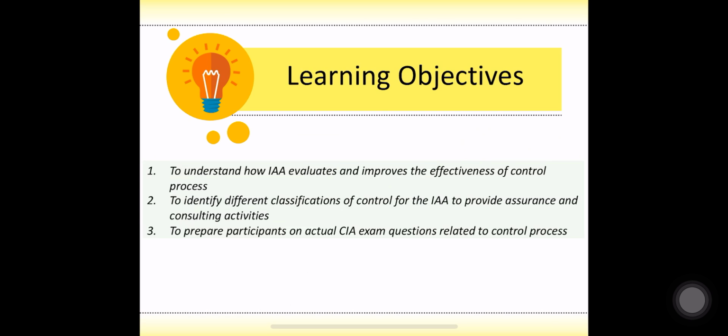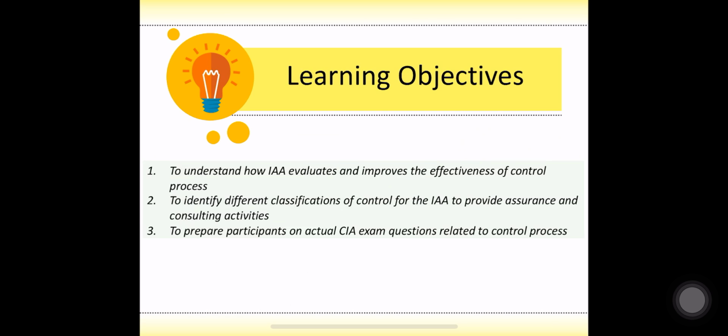Actually, this is really important. This specific learning objective is really important. Aside from the exam, it is really relevant, and this is going to be useful for you when you start working as an internal auditor, or for some reviewees or audience here, yung mga nag-work na. We will understand more kung saan tayo mag-focus na controls, how do we classify it, and if ever magkaroon man tayo ng output like the recommendation, we will know ano dapat yung magiging recommendation natin.